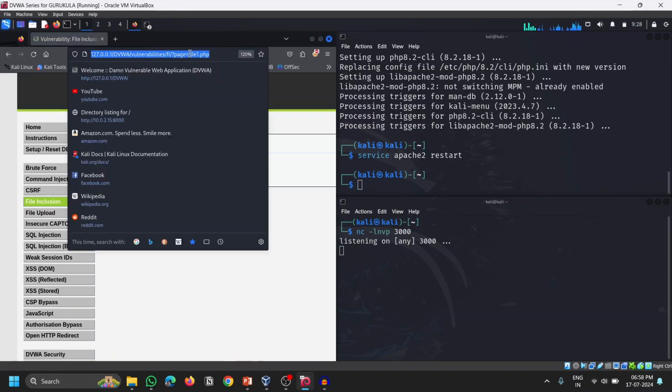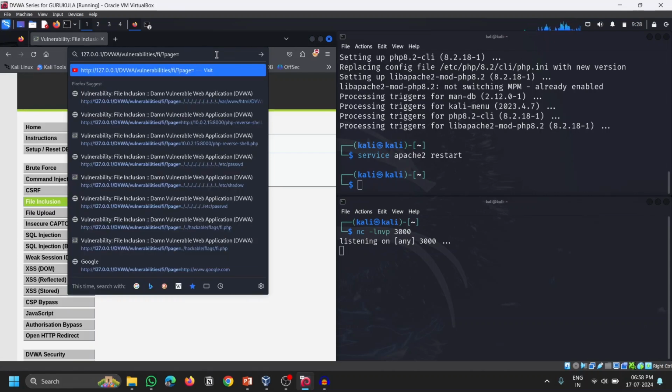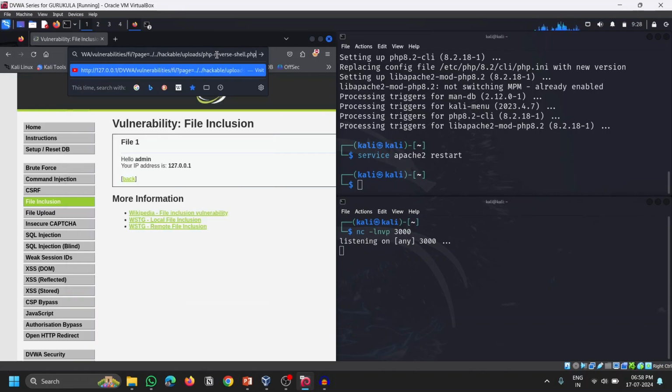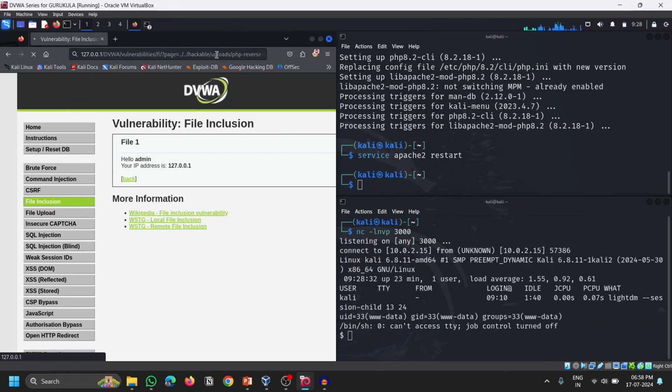We know the principles of how file inclusions work; in case you have not watched the previous video, please do watch that for a better understanding. Then I will type this and hit enter, and as you can see, as soon as the file has been accessed, that has created a reverse shell to our listener.